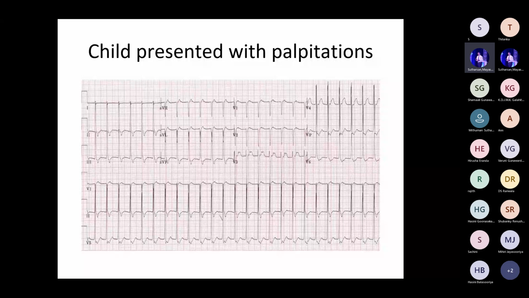Here it's a narrow complex tachycardia, and P waves are occurring within the ST segment. If you look carefully, you can see it in the lowest lead, V5, at the bottom of the strip. You can see the P waves are following the QRS complexes. Can you see that? So it's a narrow complex tachycardia with P waves after the QRS complex. So that's an SVT.